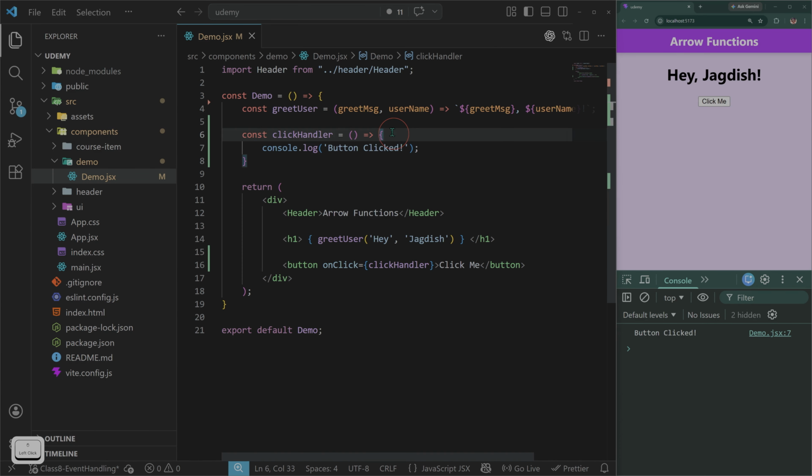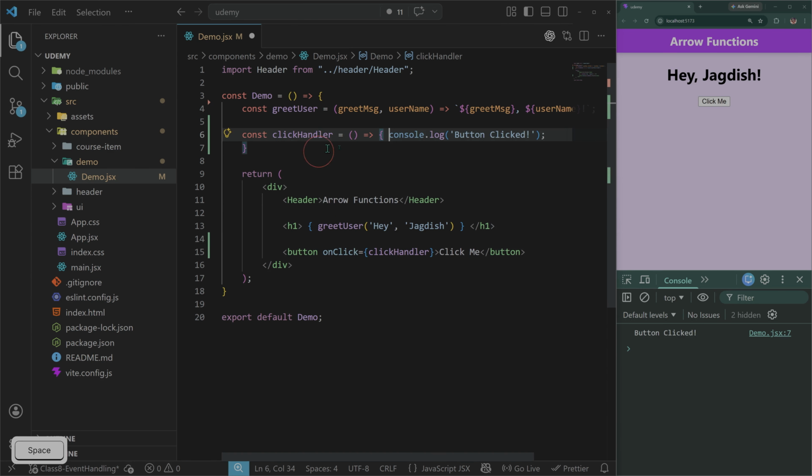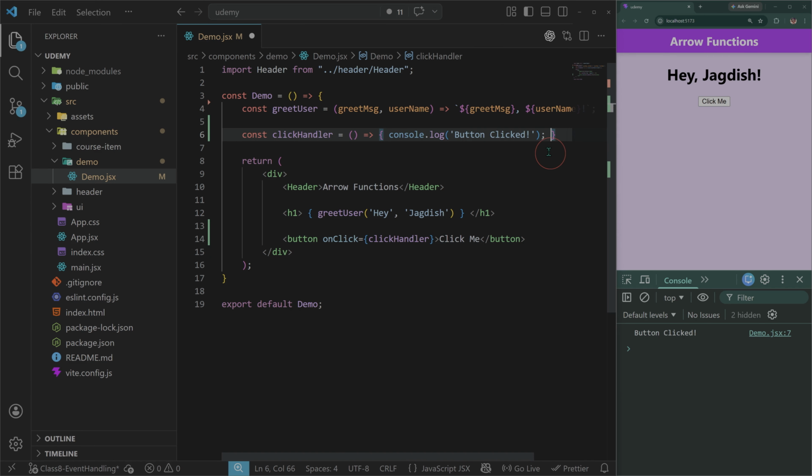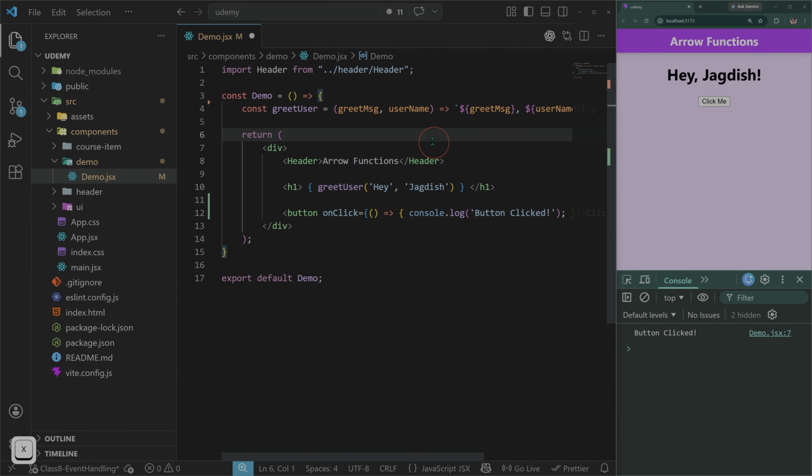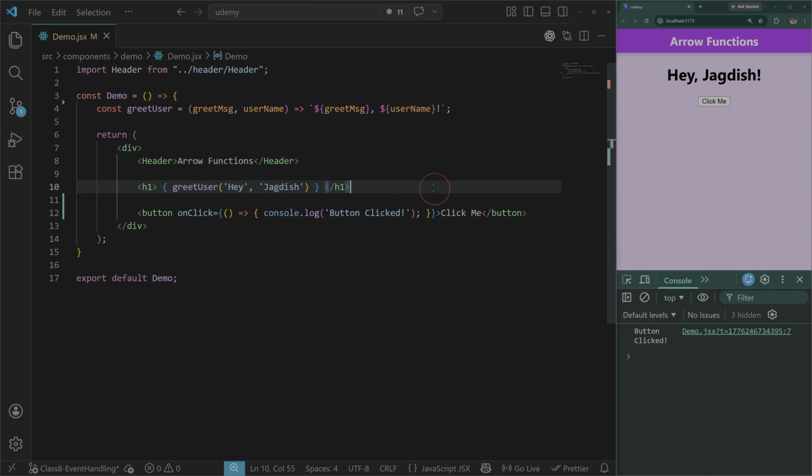So let me get this function body here in a single line, and here I'll just cut this complete body of the function, and then paste it here. And let's delete this reference variable. And if we save this, everything will work just like before. And once we click on this, we will see the log is getting printed.